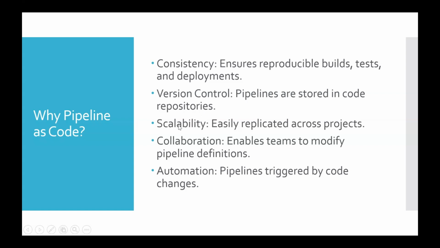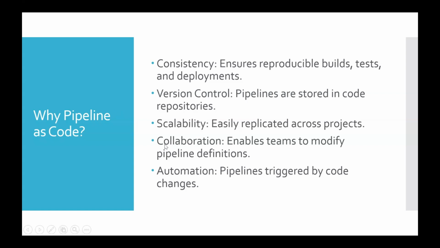You can achieve scalability. You can easily replicate across projects. You can use the pipeline modules which you might have created in different projects as well. You can use the same pipeline even in different projects if you are creating YAML pipelines. Okay, this is the advantage we get of using pipeline as code.